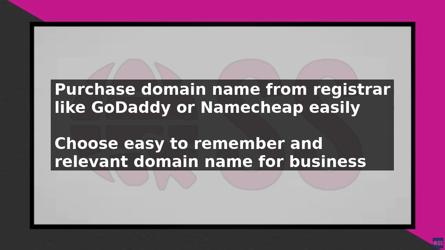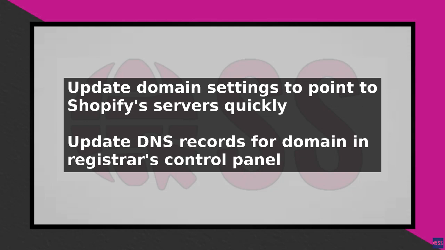Then click on Domains. In the Domains section, click on Connect Existing Domain and enter your custom domain name. Shopify will then guide you through the process of setting up your domain. You will need to update your domain settings to point to Shopify's servers. This involves updating the DNS records for your domain.